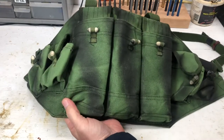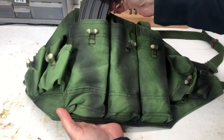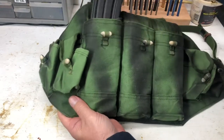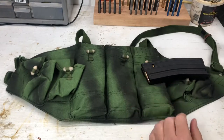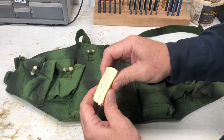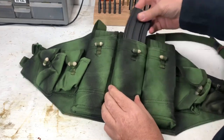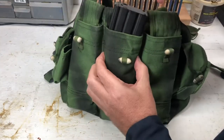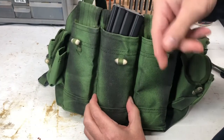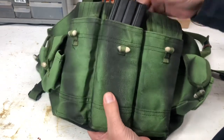The third modification: when you get these, the pockets are just way too deep — they swallow up an AR-15 30-round mag and make it very hard to retrieve. So what we did is we put foam rubber blocks down in there, cut out of high-density foam similar to a wrestling mat. Now when you shove the mag in, it stays up just high enough where you can grab it and pull it out when you need it for a reload. The foam is light, takes up a little space, and keeps the mags right where you need them.